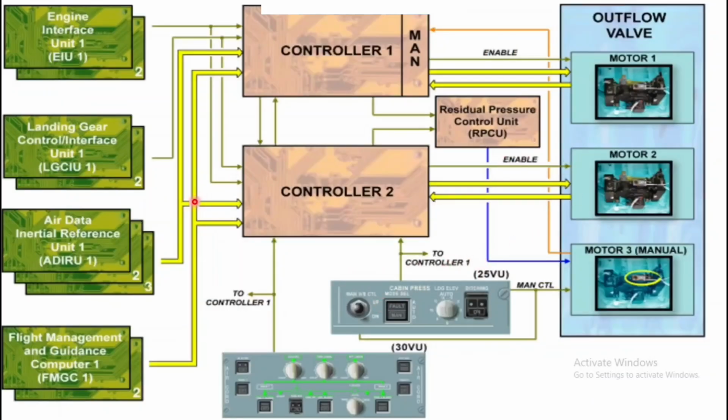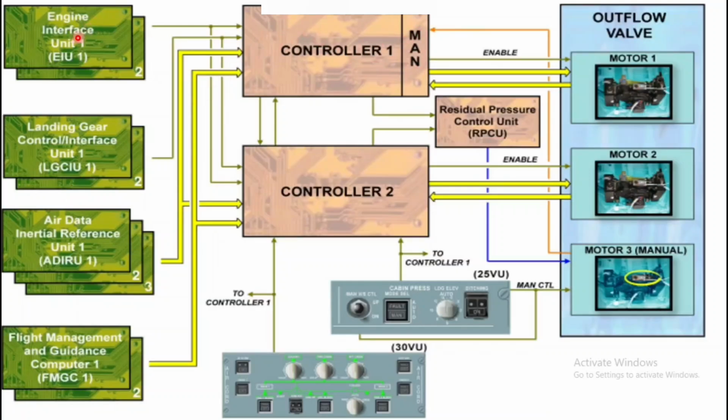There are a lot of things again. We'll discuss these signals in another separate video. So here you can see how motor 1, motor 2, motor 3 are there. This is your cabin pressure controller, this is your air conditioning control panel, and this is your CPC, CPC1, CPC2. And here you can see there is one line going from motor 3 that gives indication in the cockpit. That's why CPC1 is no go, because this acts as a feedback sensor, with additional pin programming for additional function, so that's why this is a no go computer.